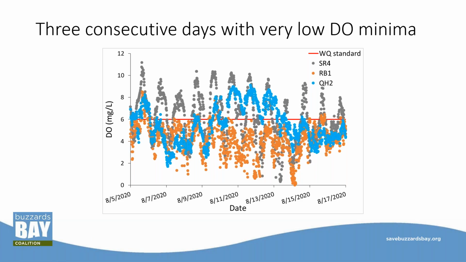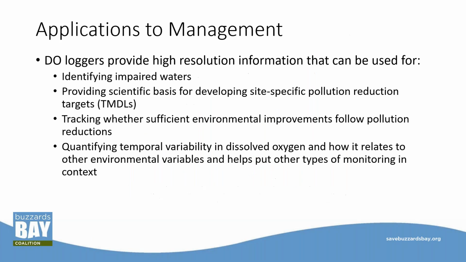Having this sort of fine scale information is a really interesting opportunity to compare when we see these extreme lows over limited time periods, thinking about what the driving factors are for those days where there was low oxygen. So being able to compare it to things like wind or cloud cover, or a variety of things that we can really start to dig into. And that level of resolution is not something we can do with our volunteer data.